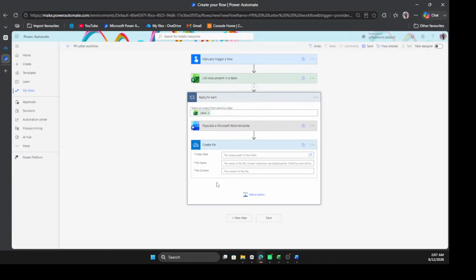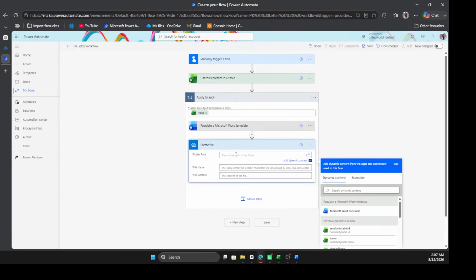Okay, so now once we have the create file option, sometimes I like to give it a name, but just to keep it very organized, we'll leave it at create file. This is where we get to create the document file. The first thing you want to do here is select the path to where you want this file to be created.